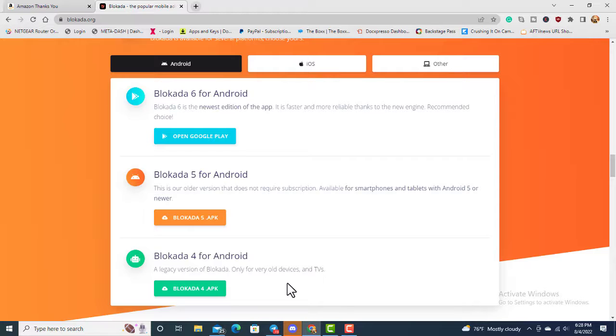Now, my device is a Formula G TV. It's about 2 years old. I believe they have a new GTV coming out this year, so it's not too old, but I tried to put the recent versions of Blokada on, and it just didn't work right. So I know Blokada 4 works for all streaming devices, and it's going to be a wonderful thing. So this is Blokada. Here's what it has on it. It has a free ad blocker, a DNS changer, domain name service. You can change those to different services, and it has Blokada Tunnel.